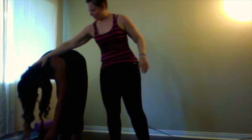Inhale, arms up. Exhale, down. And bend. And roll up. Inhale, arms up. We're going to come all the way down and hold it this time. All the way down, forward fold. Stay there. Stay there. Relax your neck and breathe.